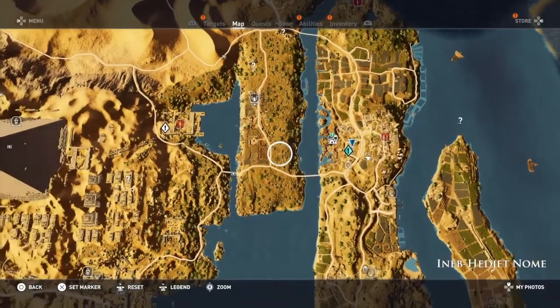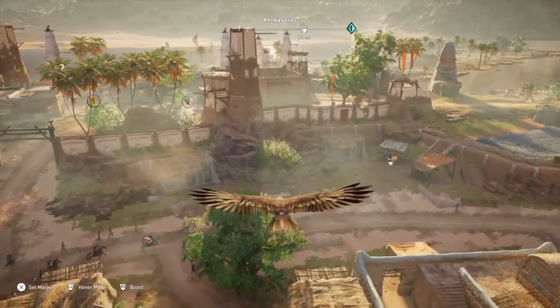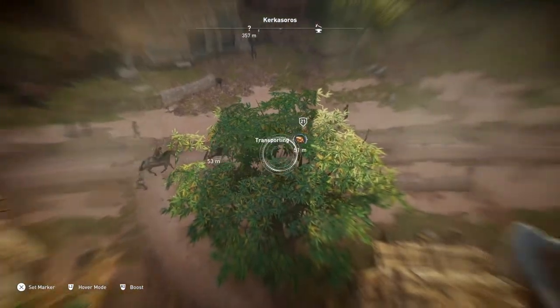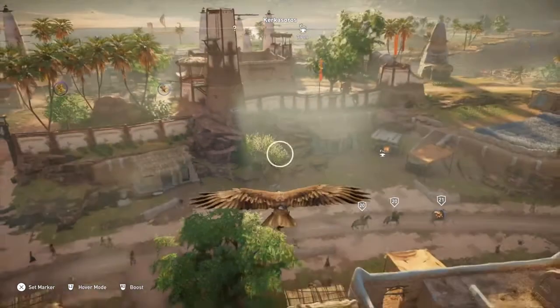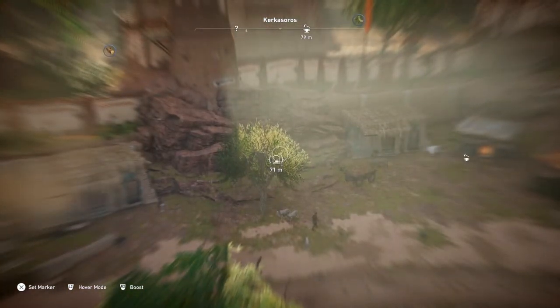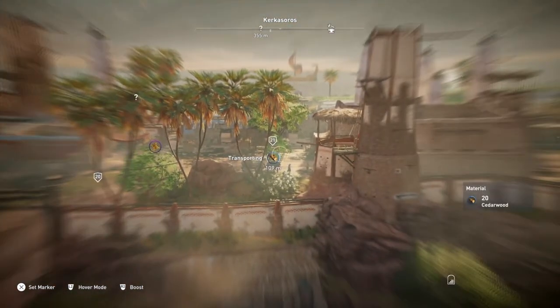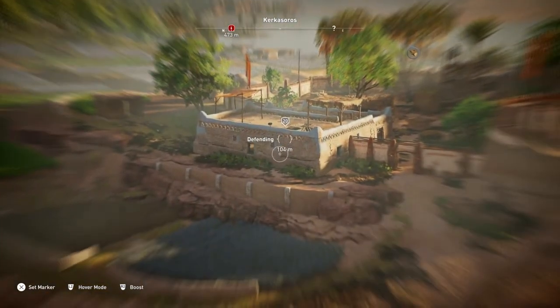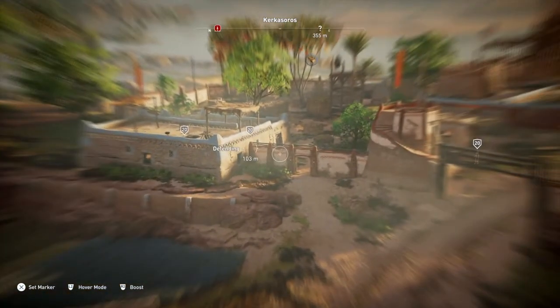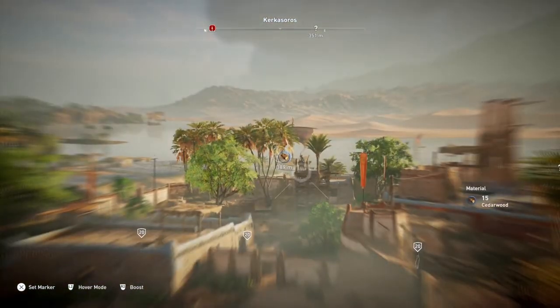Also, when you are approaching a new place, you can send your eagle, Senu. She will watch the materials, the level of the guards, special entrances like here. She will tell you where the materials are. She will also mark where the treasures or the special chests are hidden. So that's a lot of help.